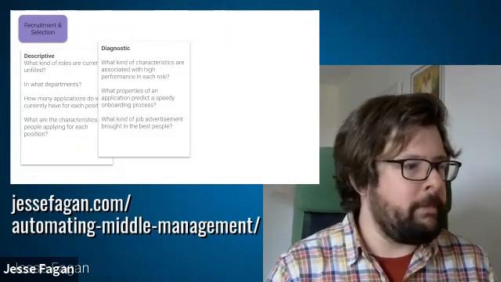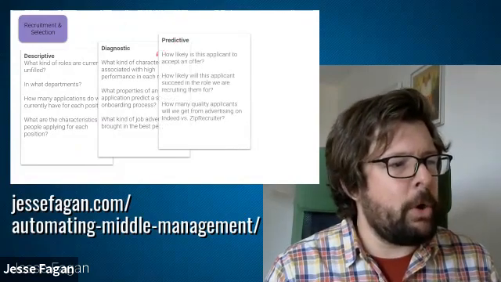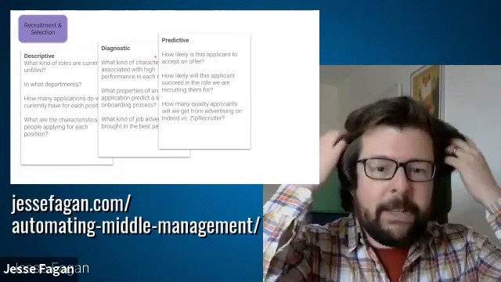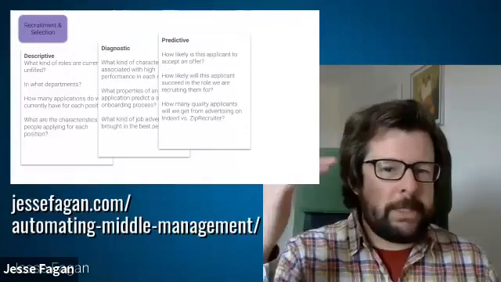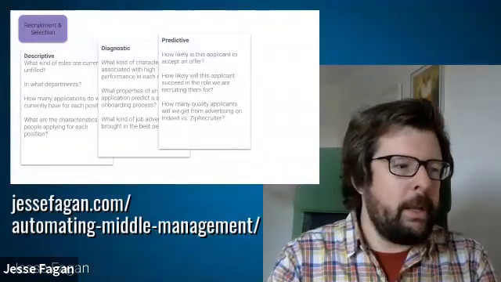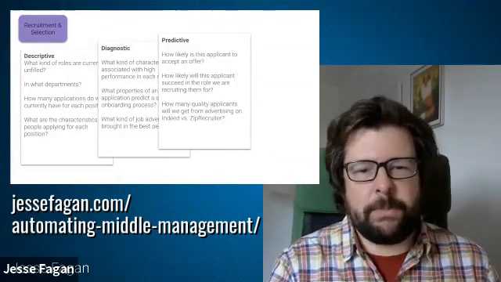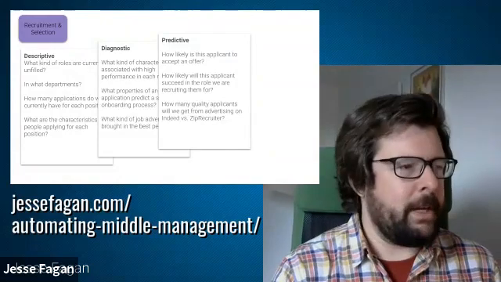So we want to only send offers to people that we know are going to be up and running very quickly and be productive members. So predictive is, we might go through different applicants, you interview a number of people, and predictive analytics would actually say that this person is more likely to accept the offer than the other person. And then we can ask questions like, how likely is this person to succeed in this role? This is all predictive kind of stuff.